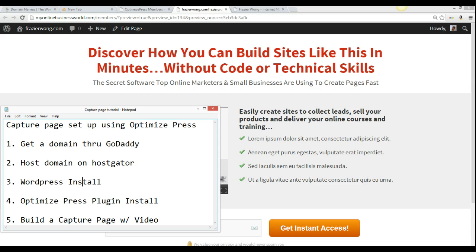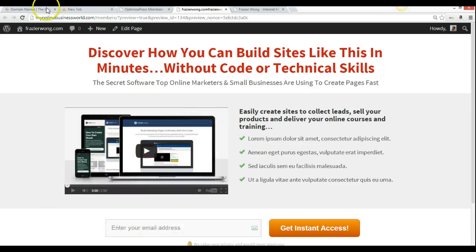However, if you're already familiar with it and you just need to know how to set up WordPress, just go ahead and fast forward it to the part where I start talking about WordPress. And if you look below the video, you'll see a timeline on where I begin that. So let me go back to step 1 and let's go ahead and get a domain.